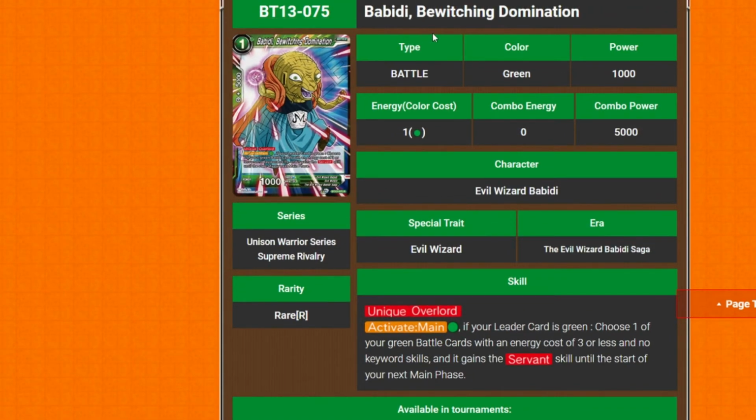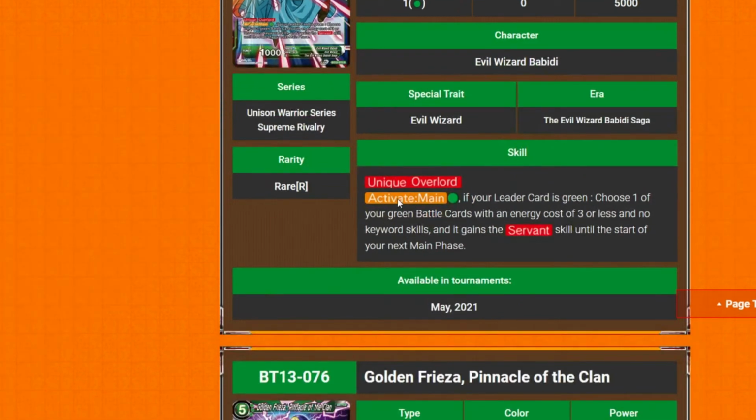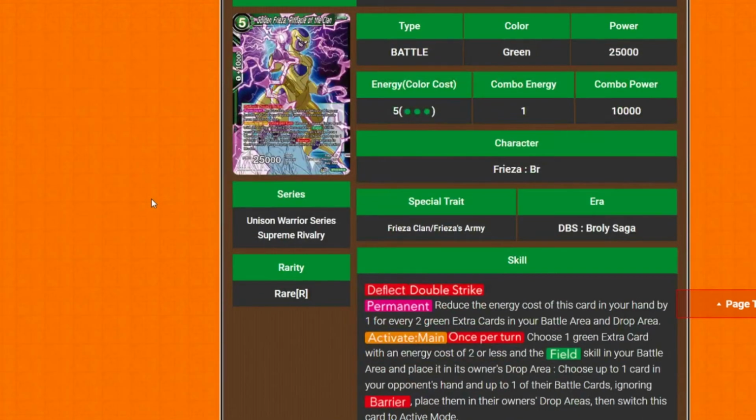Alright, so we got Babidi's Bewitching Domination. 1 cost, 1k power, unique, Overlord. This is for the Majin Vegeta deck, isn't it? Activate main, pay 1 green. If your leader card is green, choose one of your green battle cards with an energy cost of 3 or less and no keyword skills, and it gains Servant skill until the start of your next main phase. That's helpful. I don't know how the Majin Vegeta deck works, so... It didn't have a lot of servant cards. Oh, okay.